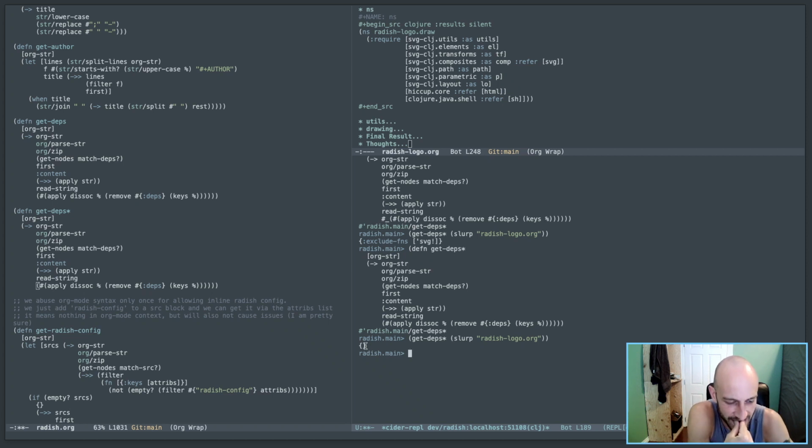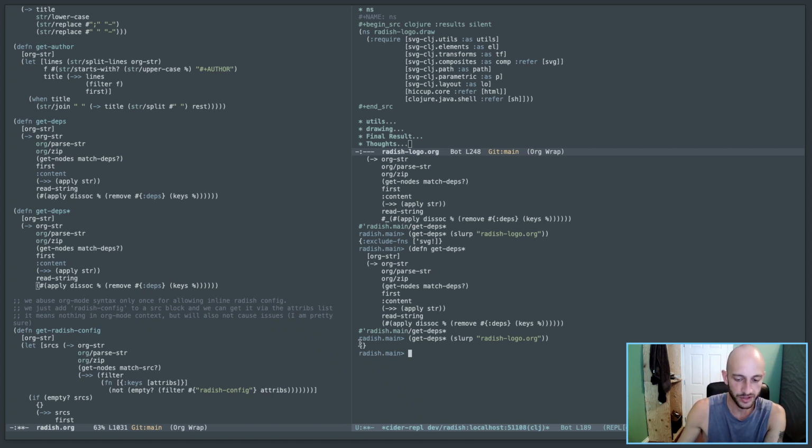And the reason for that is, oh yes, this looks weird, but it's dissociating every key except for the deps key.